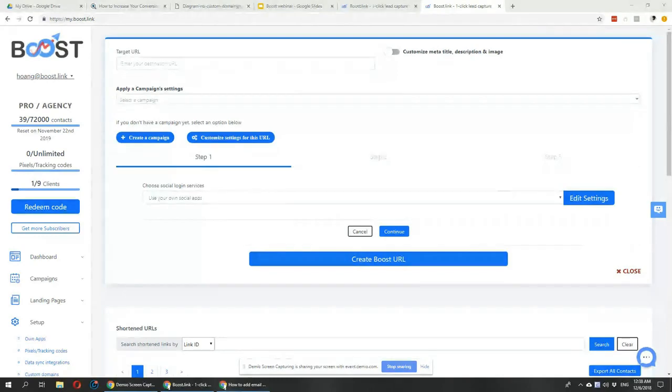That people understand that this is your brand, not the website that they are on, not the content that they are on. So let's say that you're shortening a link to, for example, entrepreneur.com, and then they click on your link. Make sure that in the call to action, it says that this is my brand. And when you click on this link, you can subscribe to my email list.